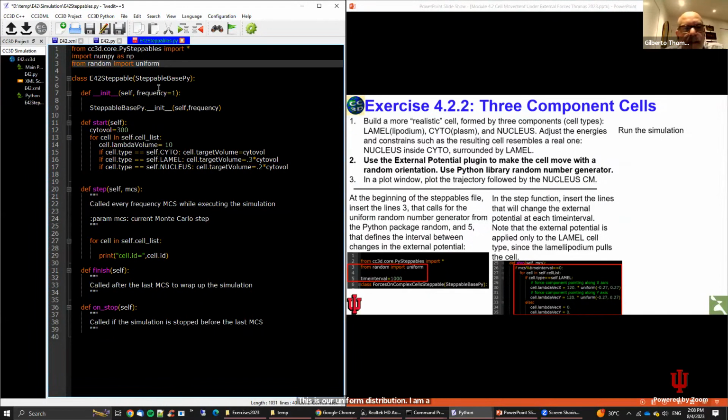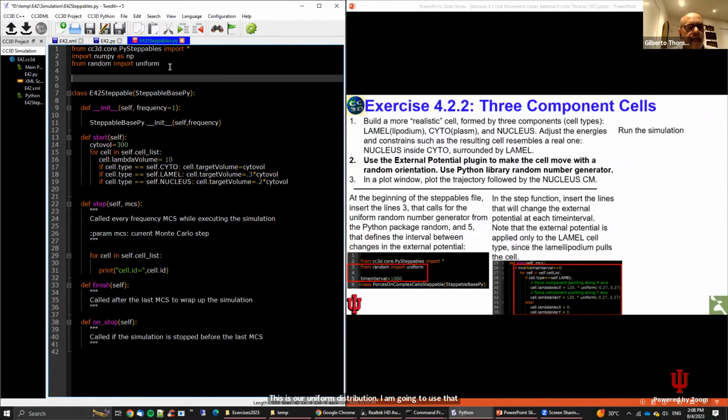I am going to use that to make the force on the cell change at its 1000 Monte Carlo step, because we want to see the trajectory of the cell. Okay, so I will include here in the start function the situation where, we know that what pulls the cell is the lamellipodium.